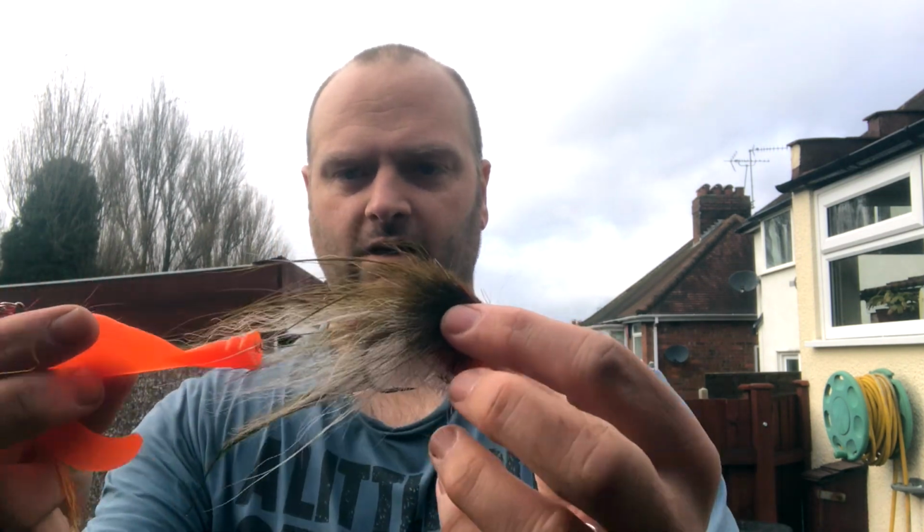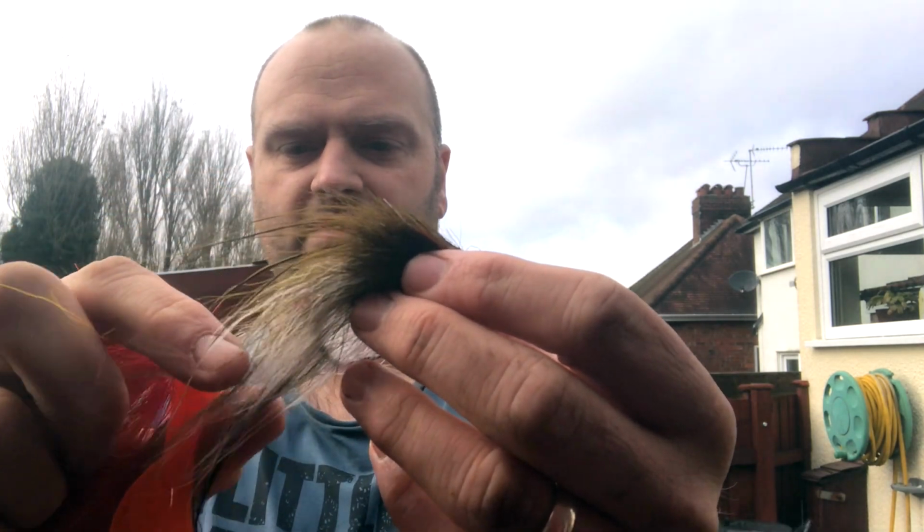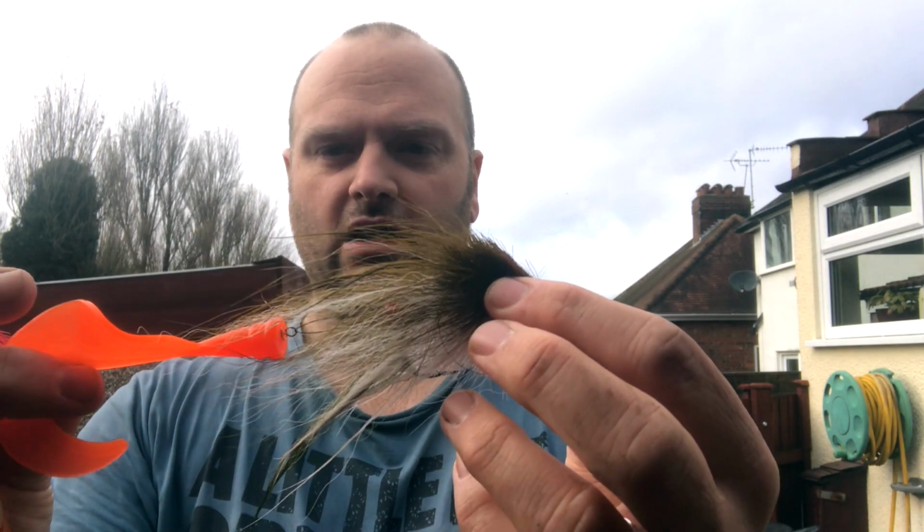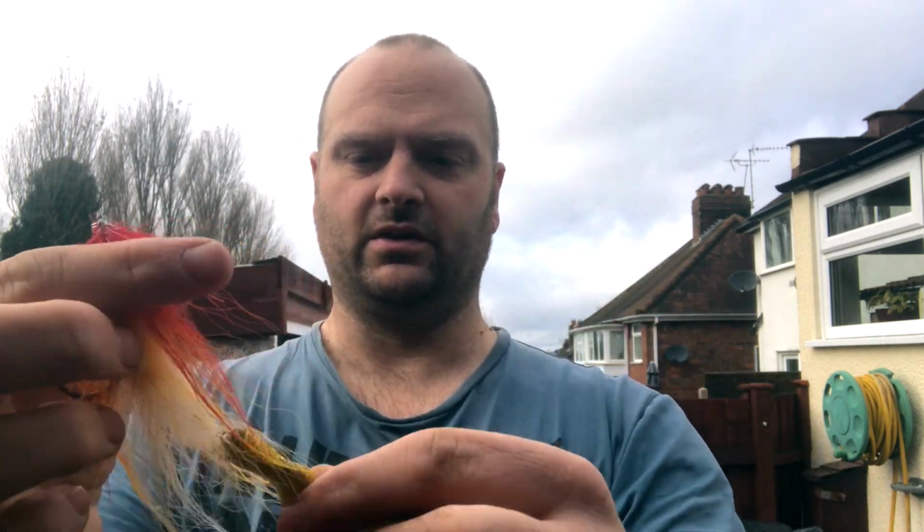And yeah, all four of them caught, so I don't know what to say. I'm just really impressed. If I was being really picky, and this is just cosmetic value for me, with this lure here, I would have liked the fibres to be a bit longer to cover the screw, so it looks more a complete lure. Like this one, it's better.